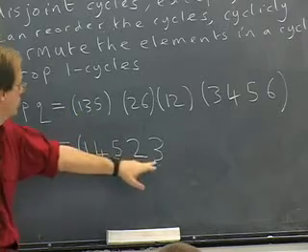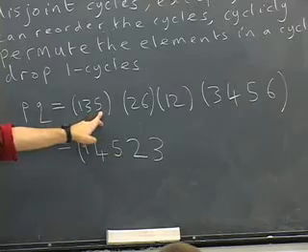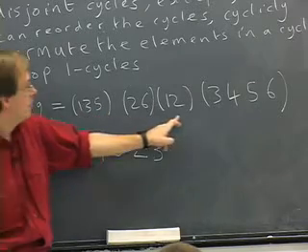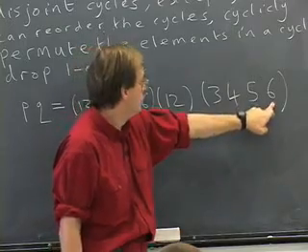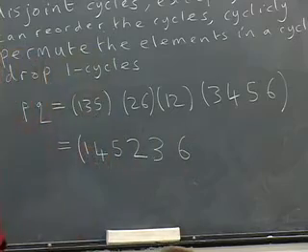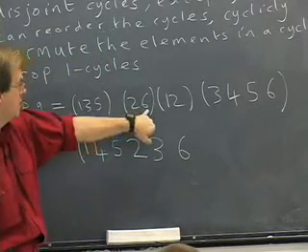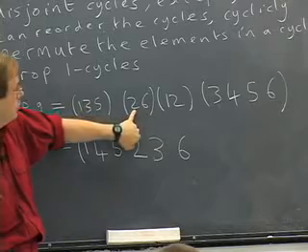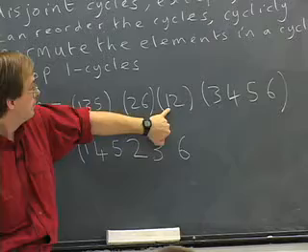So where have I got to? 3. I look along, the first 3 is here. This cycle will move it to a 5. I've now got a 5. Move along, the next place I see a 5 is here, which is moved to a 6. Left there. 6. Look along and the first 6 I see is here, it's moved to a 2. Look along for a 2, there's a 2 here, it's moved to a 1.